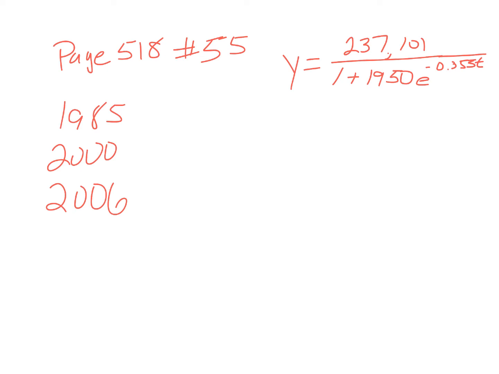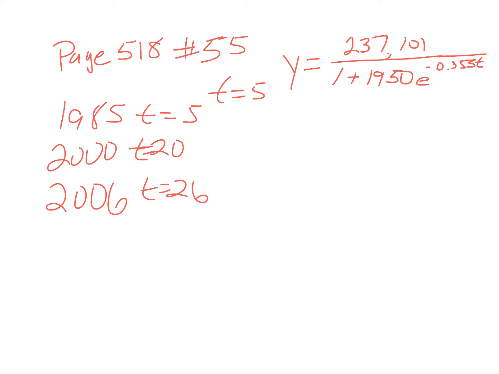Also, with a lot of these problems, this is a common thing. Please don't. This is an easy mistake to make. In this case, for 1985, t equals 5. Okay, so 1980 is year 0 in this case. So what we're going to be doing for 1985, you're going to put t equal to 5 in, put t equal to 20 in, t equal to 26. Okay, you're putting all those values into this function.